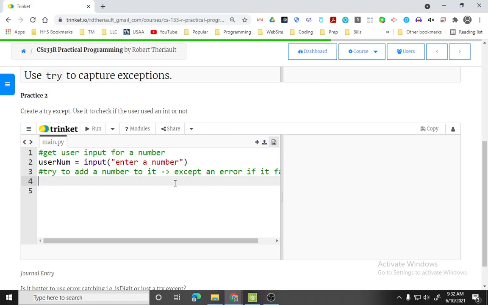now let's put this in the try. So we're going to try this. Print, not quotes, int, right? We have to change the user number to int. So even if it is, right, it has to be converted here. So we can add it to a number. It doesn't say what number, so we're just going to add it to a number. And then do our except and print, oops, quotation marks, they did not enter a number.